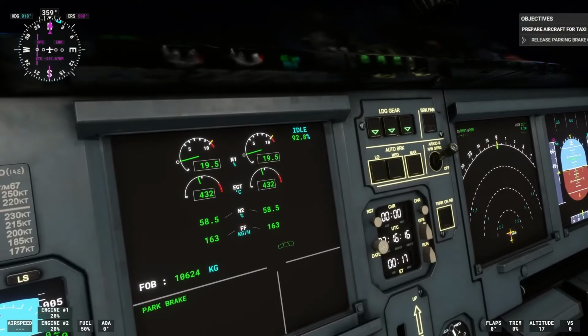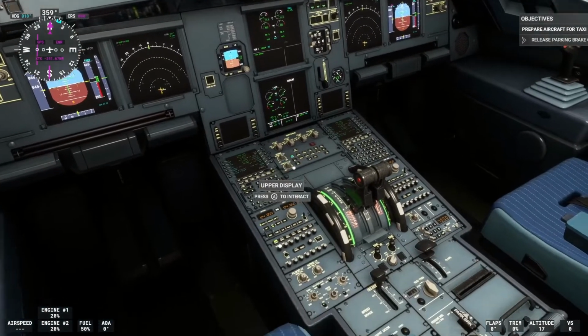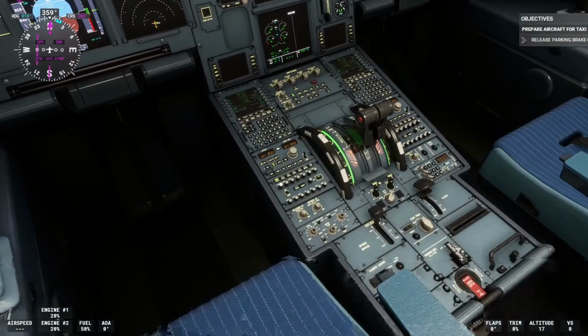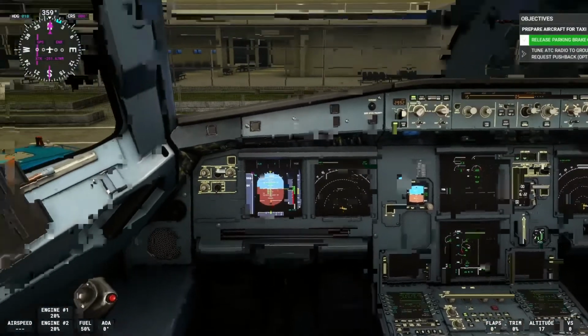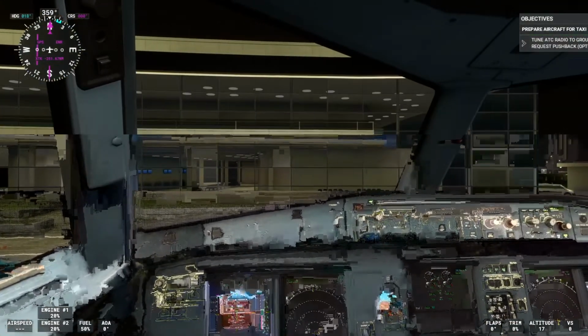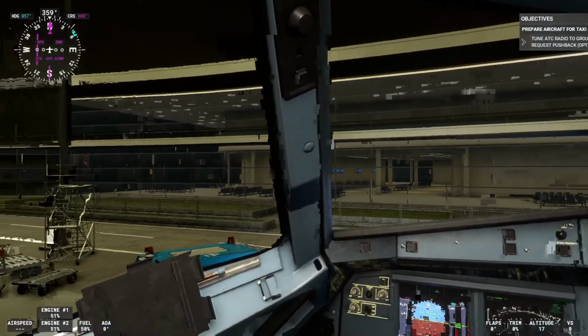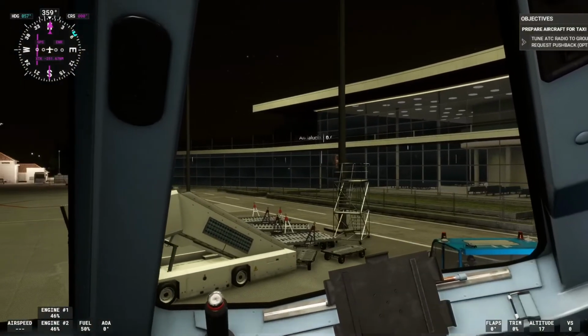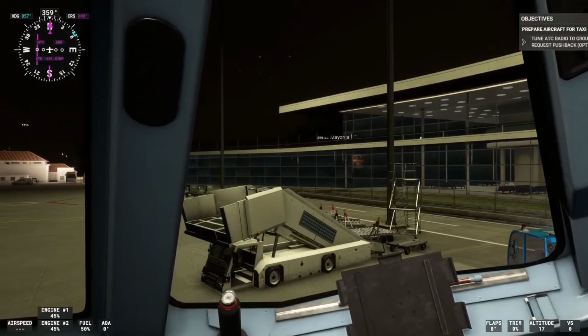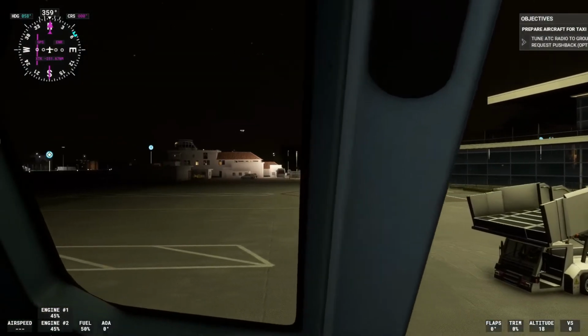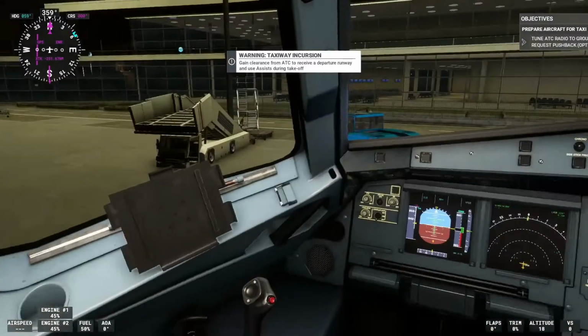Now we can see both engines have started up, and then we can release the parking brake and go for pushback. So now you've done an Airbus A320 cold and dark startup.